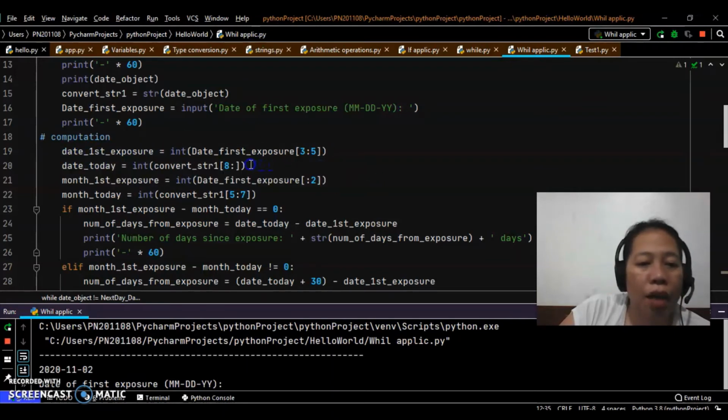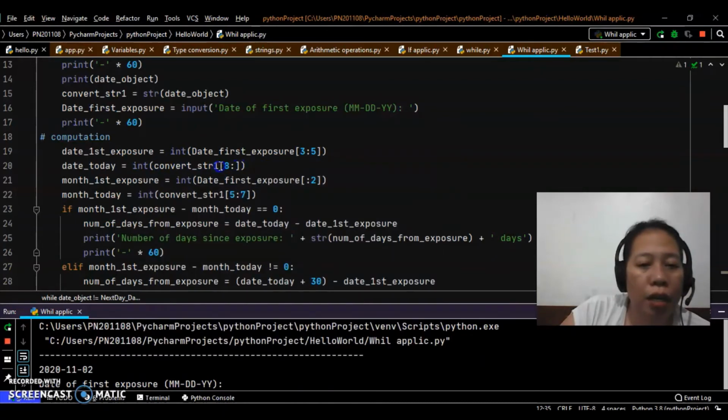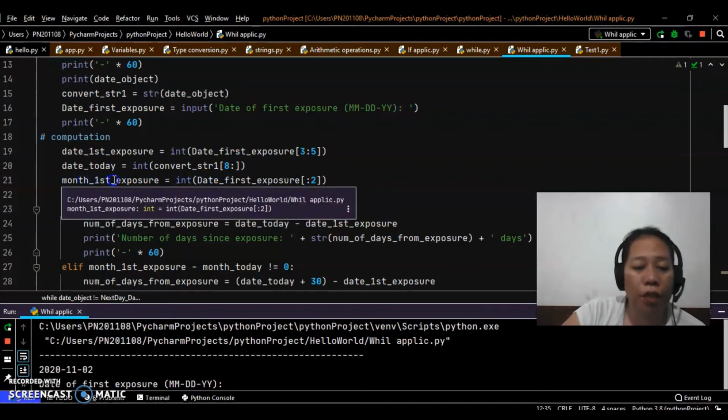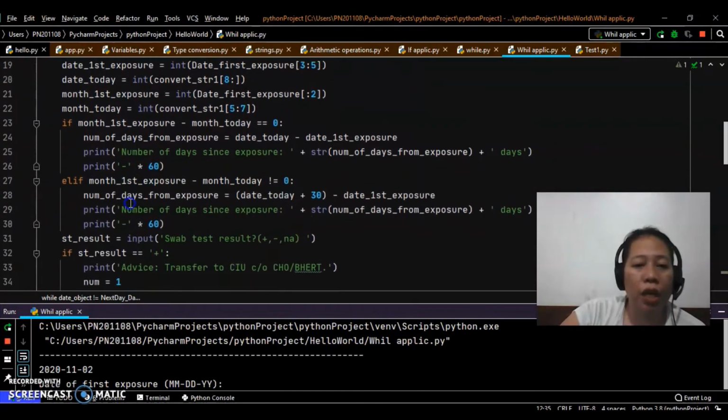I also convert the string I got from the date today into an integer and put it in a variable, date today. And then this one is for the month. I convert the string into an integer and put it into the month of the first exposure, and also for the month today.